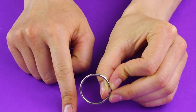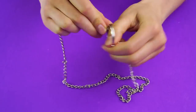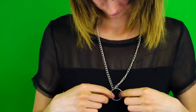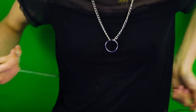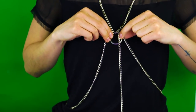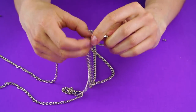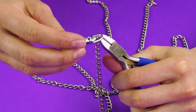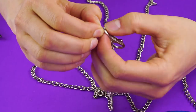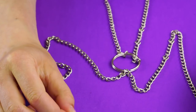Then attach one of the jewelry hoops to one end of the chain. Attach the other end into the hoop. Now you've got one part of the necklace done. With the rest of the chain, make it circle around your waist, cutting away any extra. Slip the two ends of the new chain into the first jewelry hoop. Unfasten the second chain about halfway with the wire cutters and add in the clasp. Now you can easily put on your glam body chain. So cool!